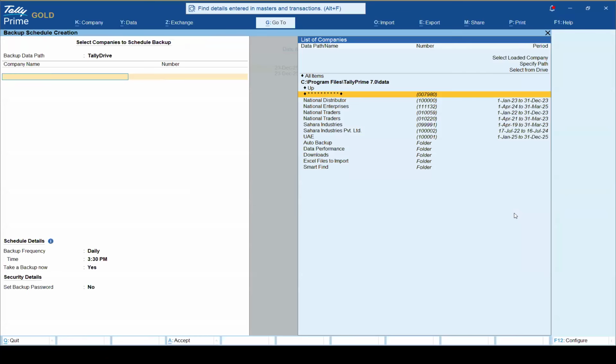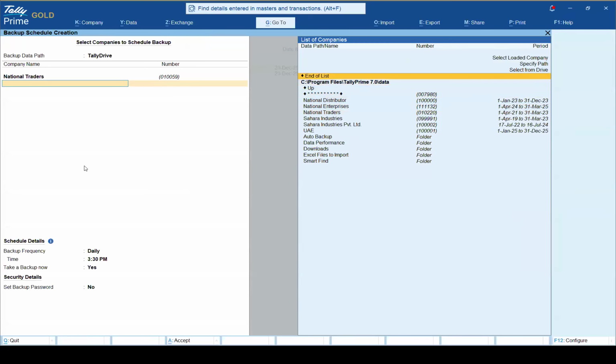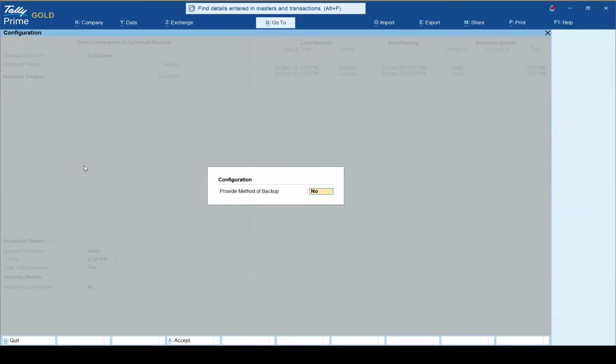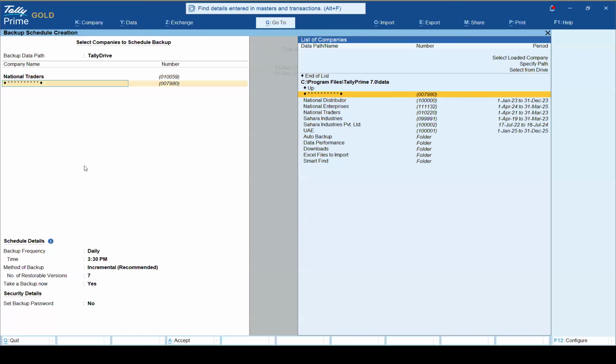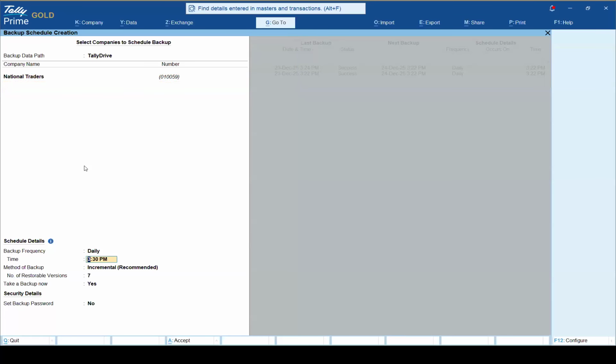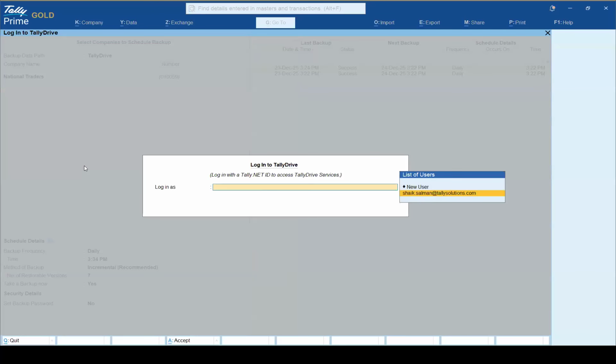I'll add a schedule. Select National Traders. I'll enable incremental backup for this. Okay, the time is 3:30 now. I'll give it as 3:34 p.m. Give it as incremental. Take a backup now.